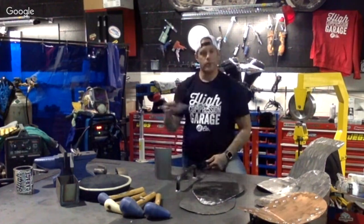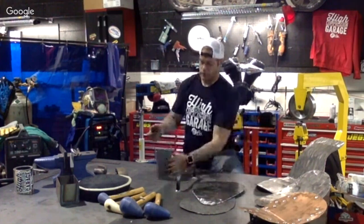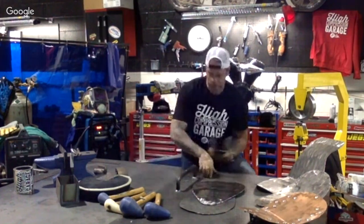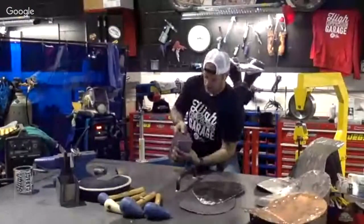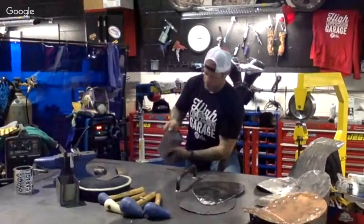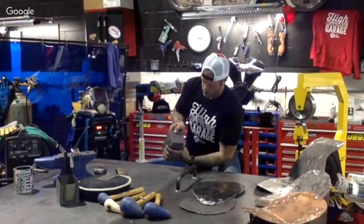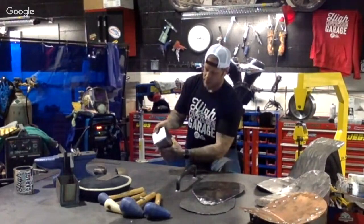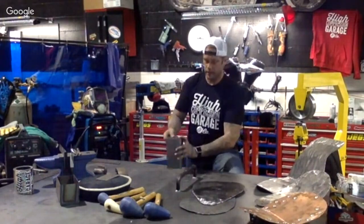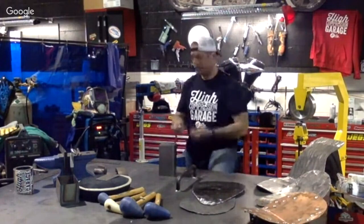We've already pre-cut these pieces of metal, so they fit right on the outside of here. Let's see which one's going to work for us right now. We'll use this side. We're going to bend this up a little bit. Yeah, that's going to be this one. So we're going to tack this, overlap the metals, and use the metal as our filler with the TIG. And then for the MIG, we're just going to lay a couple quick tacks down.